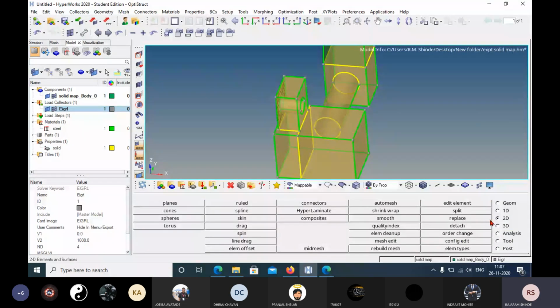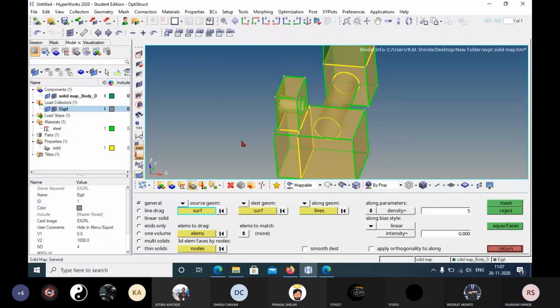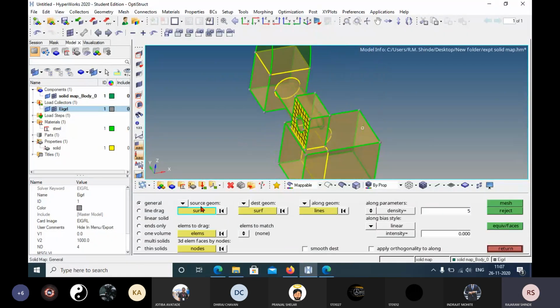I will go to the 3D solid map, general. Now here I can do the meshing without a source surface. Why? Because I have elements on the source surface. So when we want to do the meshing without a source surface, you can select none here.